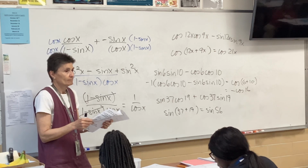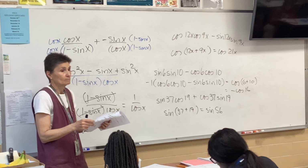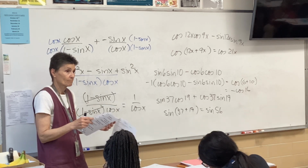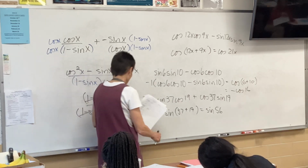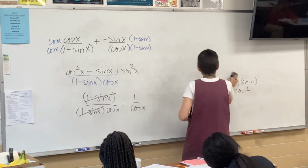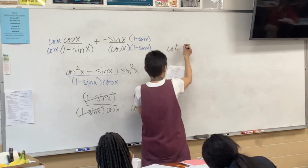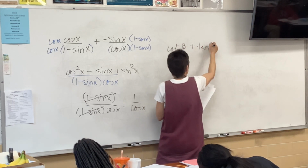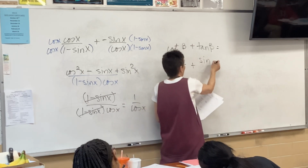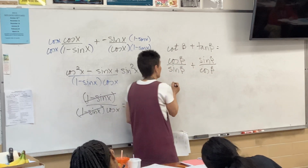All right, so what do we got? No more? Oh, Nyla? Number 3 on 5-2. Actually, Nyla, I think I did it already today. I think it's exactly what I did earlier. Let me get it started and see. 1 over tangent is cotangent, so I'm going to think of it as cotangent plus tangent. I'm doing this fast because I already did it. Remember doing this earlier? Then we're going to get a common denominator, which is going to be sine cosine.